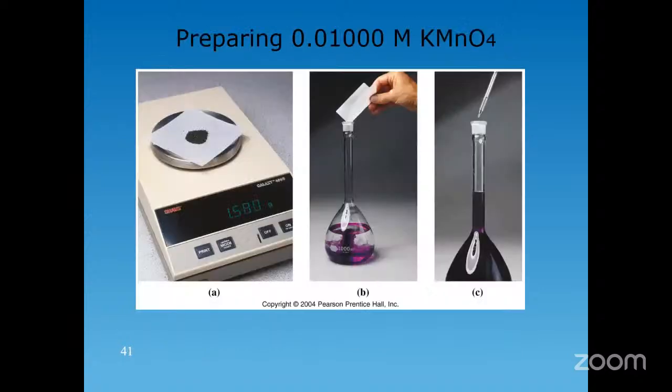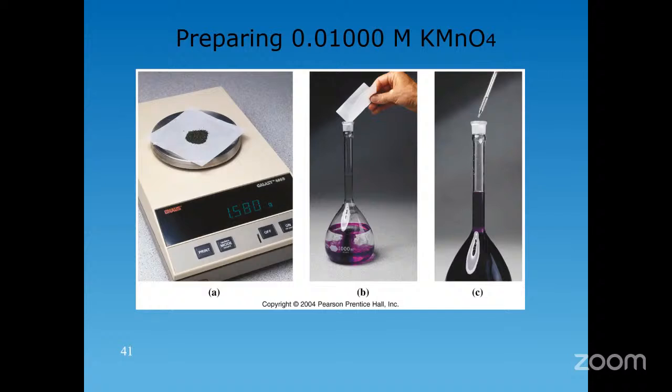So how do we prepare a solution of a specific molarity? Well, this is assuming that you're starting from scratch. In other words, you're starting from your solute and you're going to make up the solution. For example, if the solvent is water, you're going to add water to it to make up the solution. You have to be careful with your calculations to determine how much solute you're going to use. And you have to know what volume of solution you're trying to make.